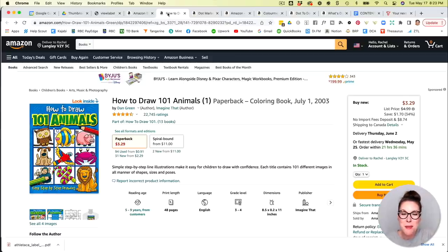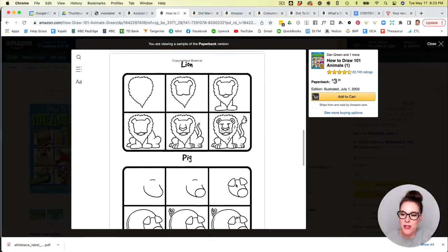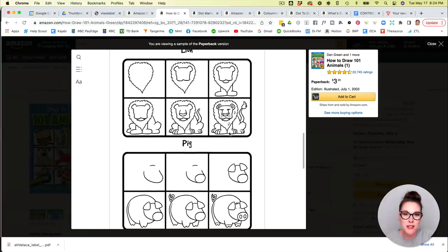The first hidden gem is how to draw. This looks like it might be a little complex to do on your own, but it's actually pretty simple. Looking inside, the drawings are actually pretty simple and it's easy to do something similar. All you need to do is go to a stock image website — Creative Fabrica is my favorite. You can find a simple stock image, open it up in a vector editing program, and then start removing pieces of the drawing until you get down to the most simple elements.